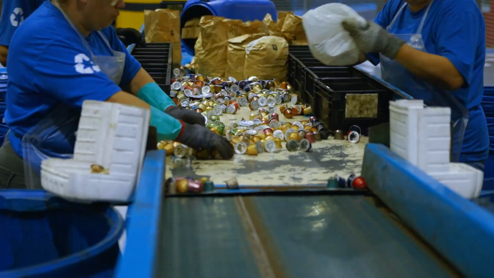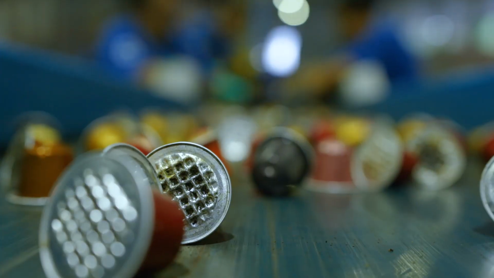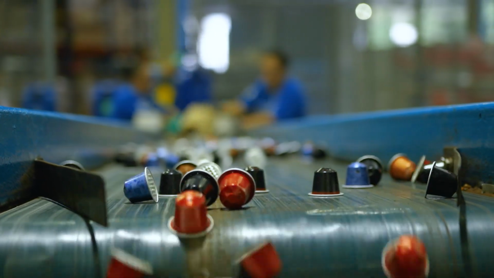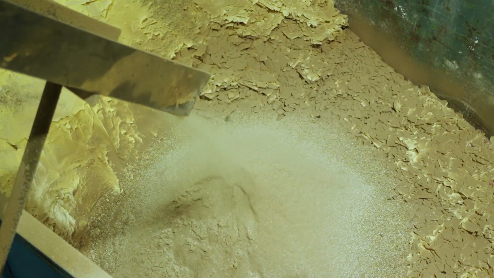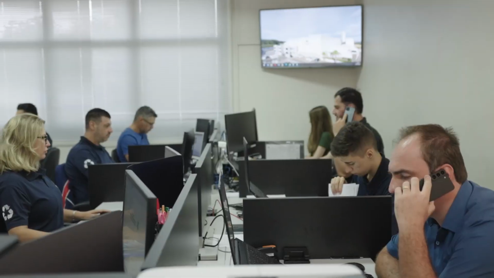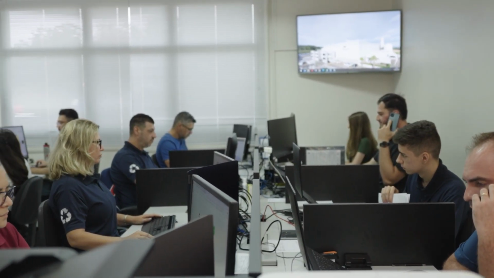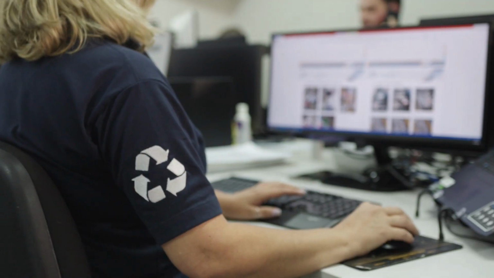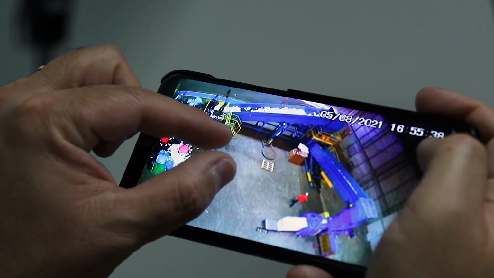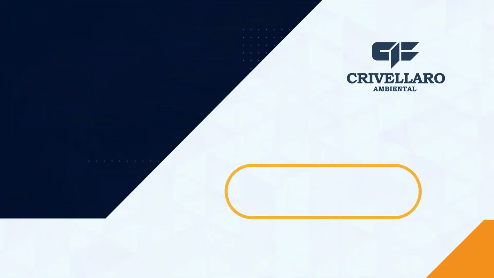Recyclable materials are shredded and compacted. The organic materials are sent for sorting, removed from the packaging, and are destined for biodigestion. And materials that do not fit into recyclable, organic, or that do not have another specific recycling process will be treated as RDF, refuse-derived fuel. At the end of the process, the technical report of decharacterization is issued, which is sent to the customer and the competent body. This entire process can be followed online by those responsible.